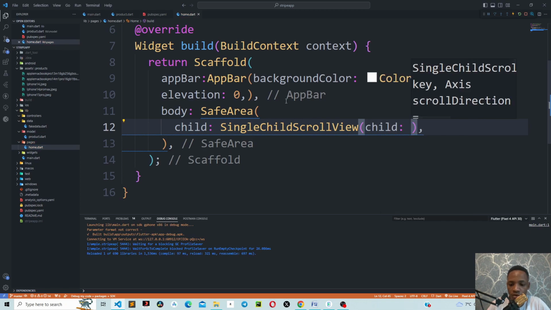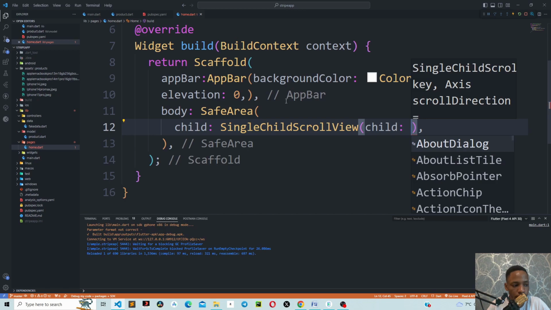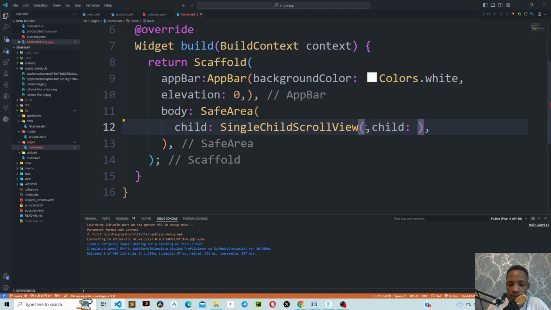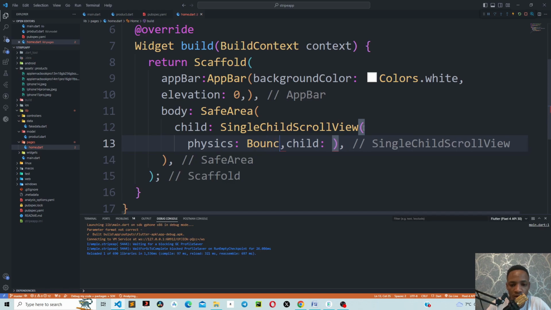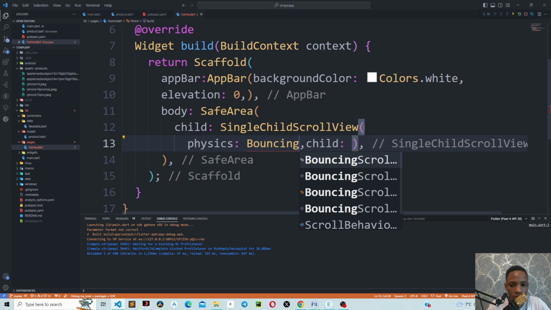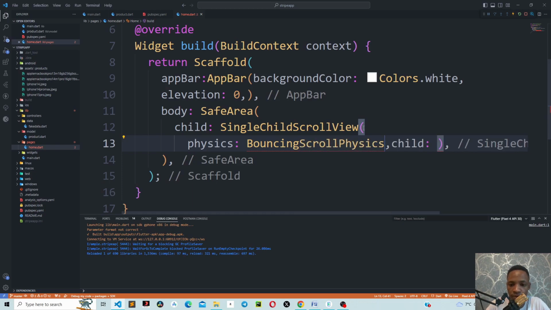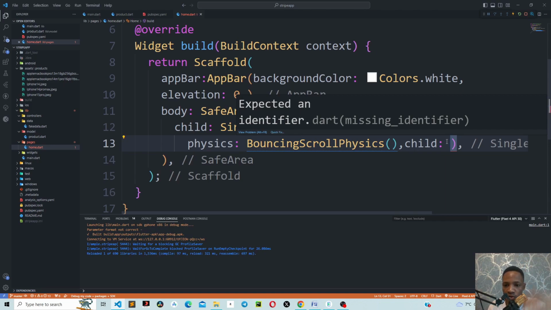For the child, we also need physics, which is a bouncing scroll physics, so that if a user scrolls, it sort of bounces.